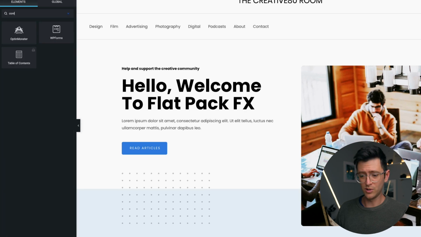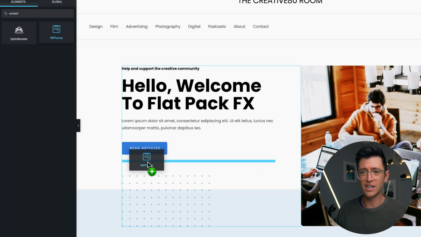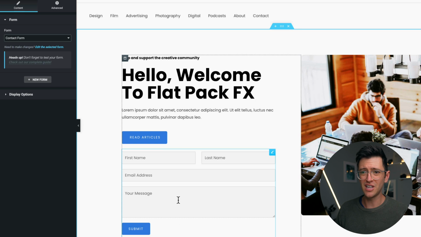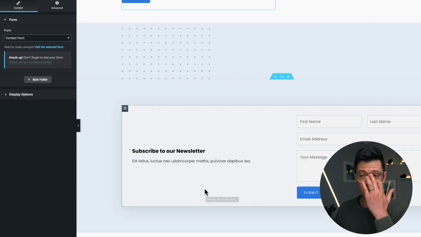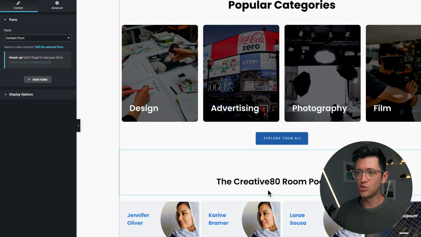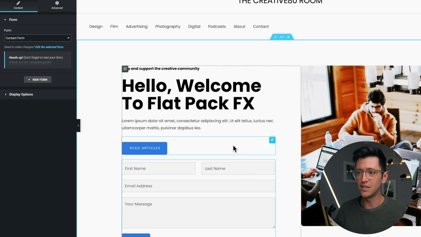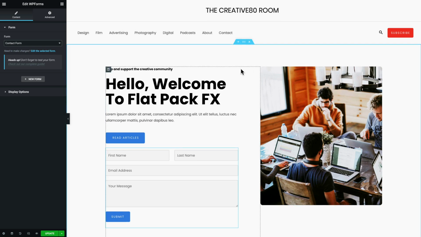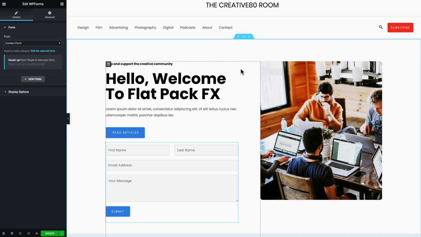The other thing I can also do is if I come in here and just search for a contact, I can add basically like a WordPress form here, and I can just select it to be a contact form. And it's basically going to add this all in so that I can have that ready to use as a contact form. And you can basically just do this to any of the sections on the individual pages. Now, there are some limitations by doing it this way, but you do have a lot of control. And if you don't have any website skills, you know, building a lot of these sort of websites, then this is a great option for you. And this is also not going to be a full step-by-step tutorial on how to do everything inside of WordPress, because there's lots of tutorials out there on how to customize all of the different elements using WordPress.